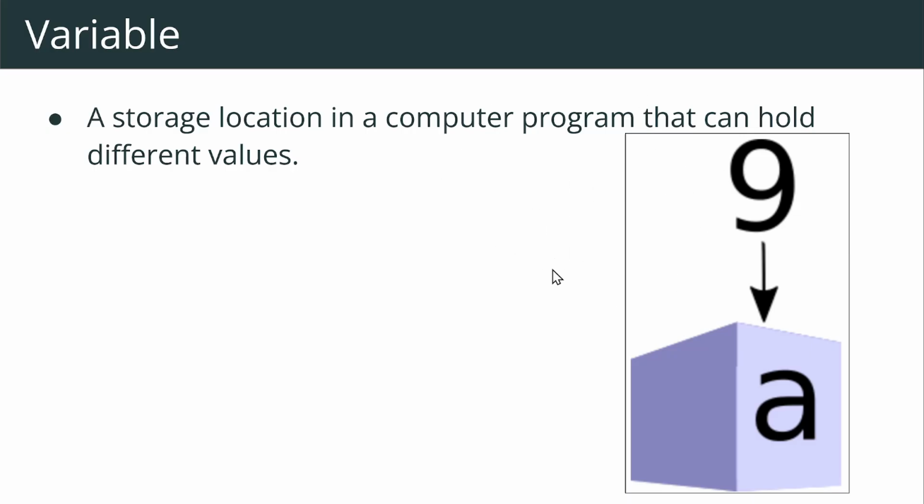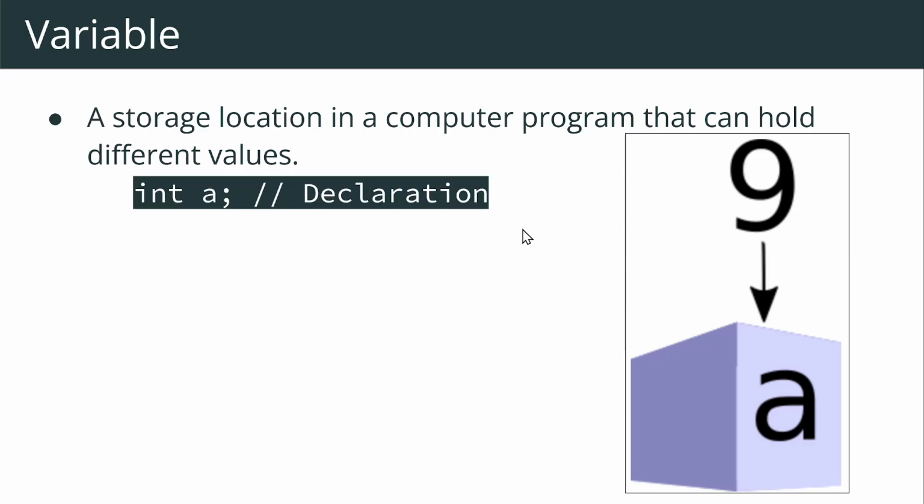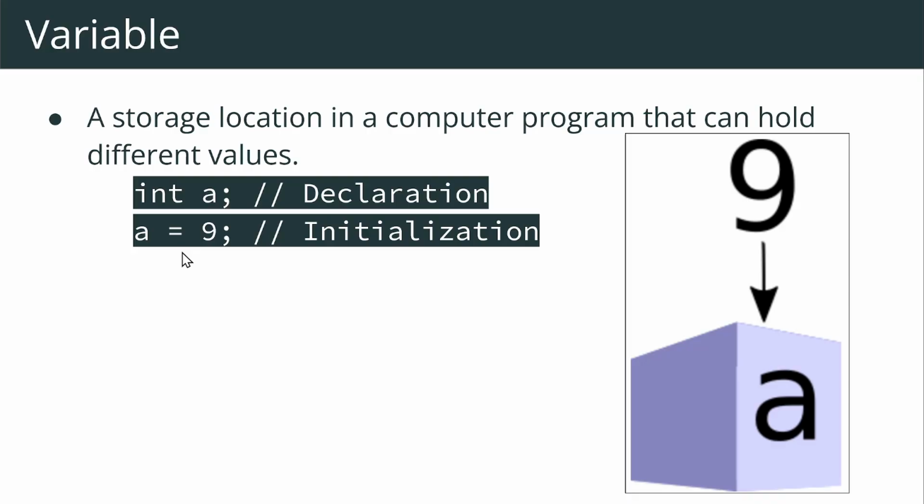Okay, so yeah, we can store stuff in memory. Let's formalize some terminology real quick. So there's something called a declaration. This is a line of code that tells the computer we need space, we need space in memory to store data. And then there's something called an initialization. This is when we assign a variable. Assign means to set the right to the left. So once again, the flow of data goes from right to left. A 9 goes to A.